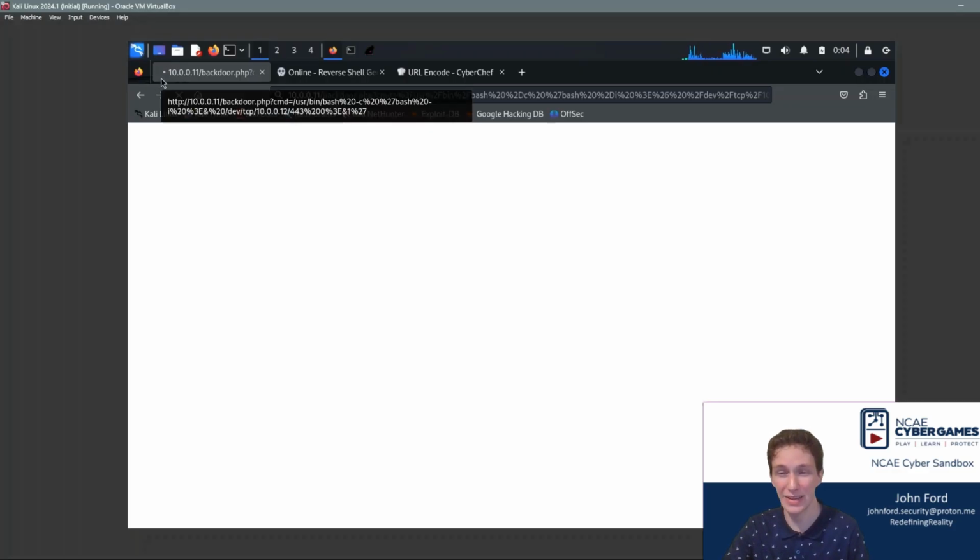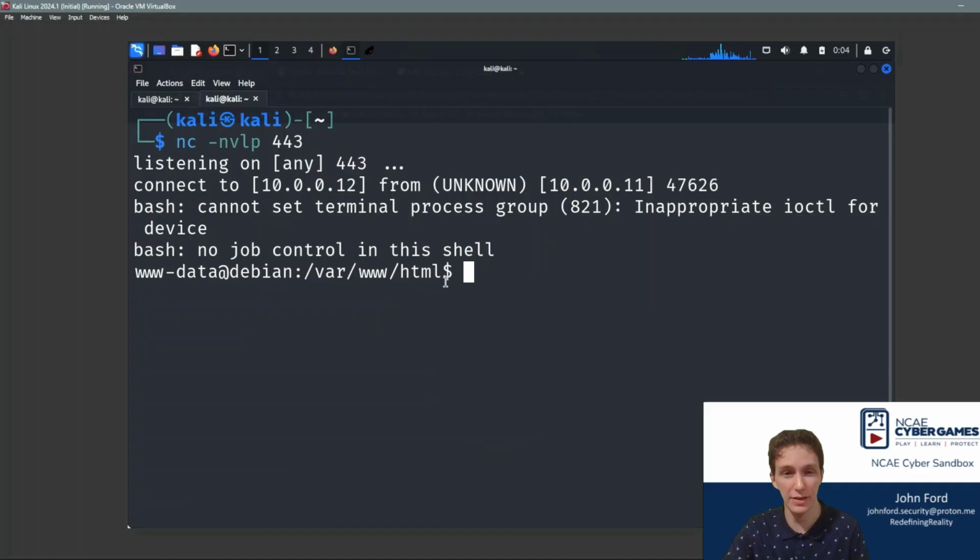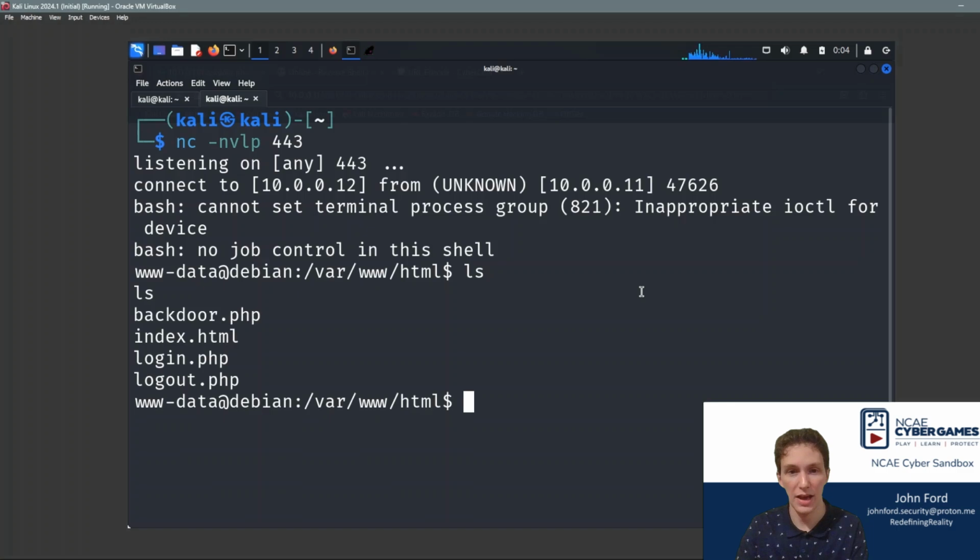So that's a very good indicator that we got a shell back. And now if I go back to my netcat that I have running here, you'll notice that it logged us in to the machine as www-data. So now I have a full-on interactive session. I can use this like you normally would, and as an attacker, I can go from there.